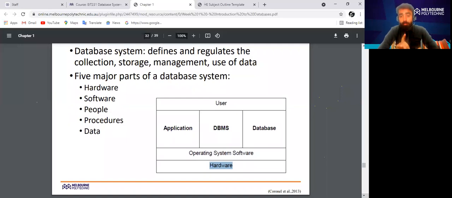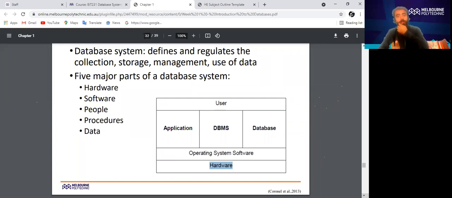First we have the user, then applications, operating system, software, and hardware. For hardware, first we have a computer like a laptop, then we need to install an operating system on it. Then we create the application. Also, you need to install the DBMS and database. These 3 are the software.